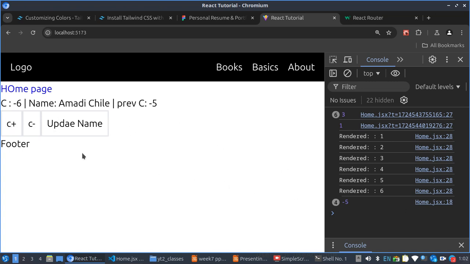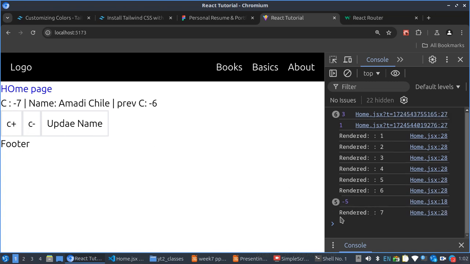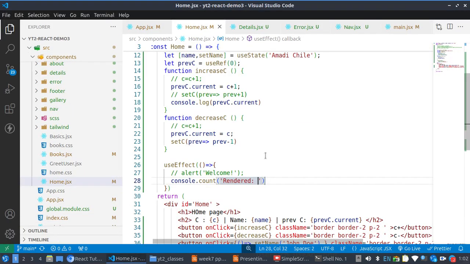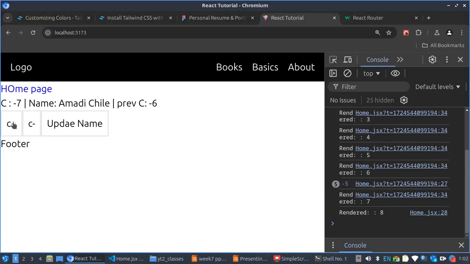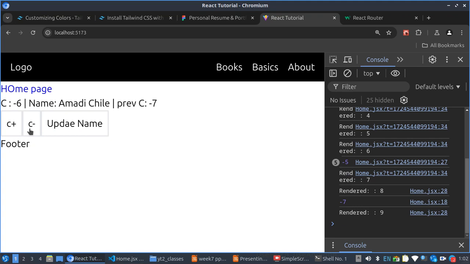So let's now, you notice that this user does not cause a rendering. Each time I change a state, you notice that this effect runs. So what I can do is to activate this back. Instead of this, let me print its previous count, then I'll activate this back. So if I do that, I press my plus, you see that rendering.